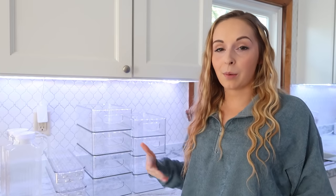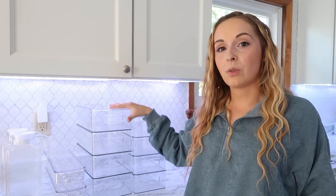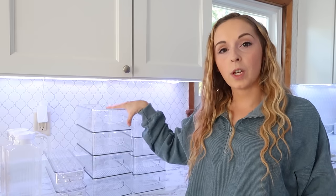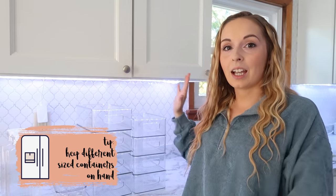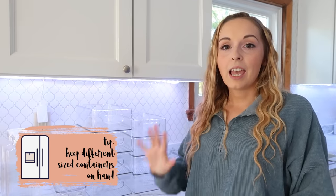Before we get into the scrubbing and cleaning out, I actually want to give you guys my first major tip. And this tip has really been learned by trial and error and having organized my refrigerator for a long time. And that is, you don't always use the same bins every single week that you get groceries or every grocery haul. And basically, I like to have a variety of bins, and then I can move and shift them as I go. This whole idea of having your refrigerator organized once and that's the way it's gonna be forever just does not work. It's not practical.